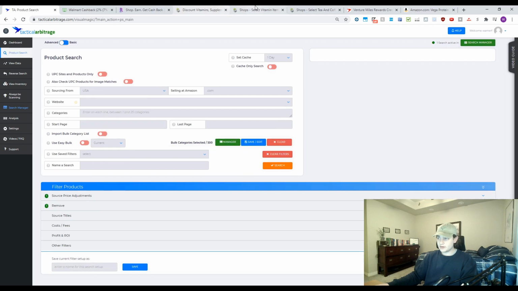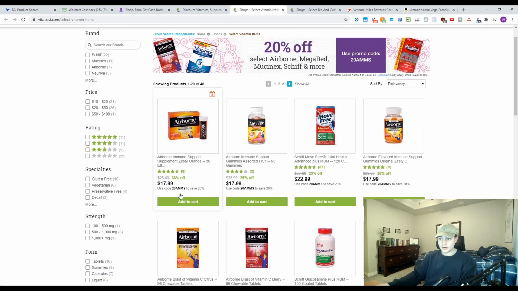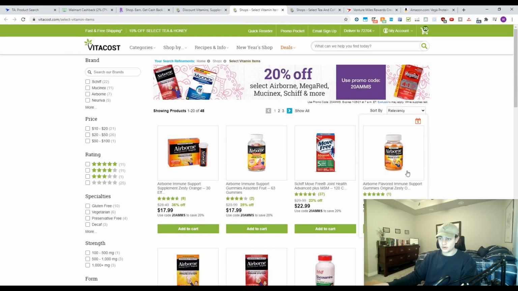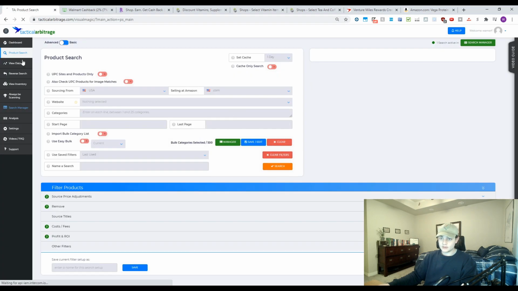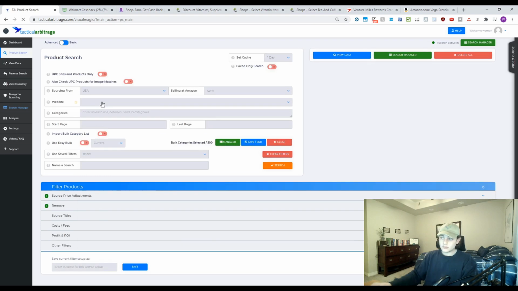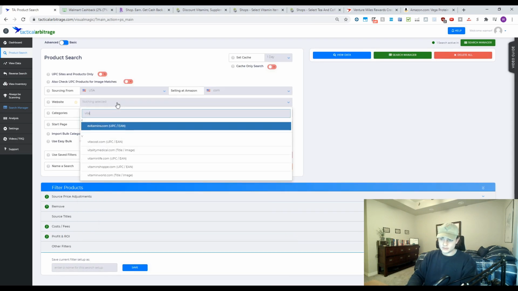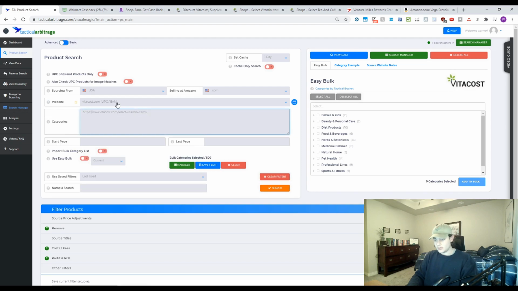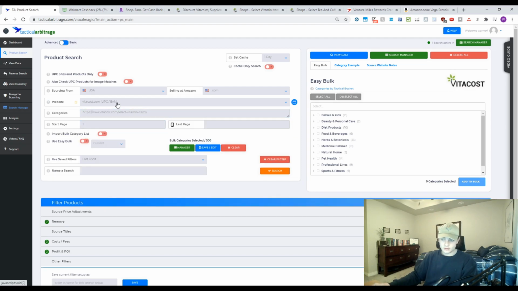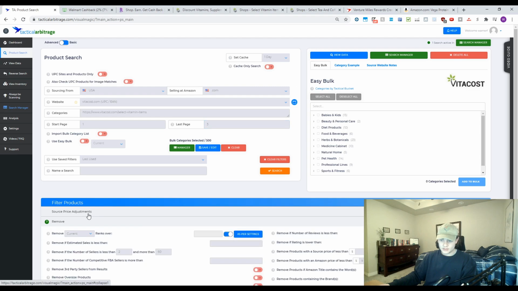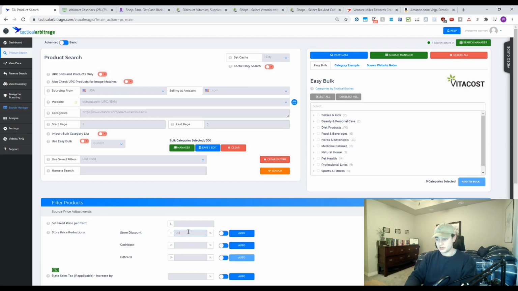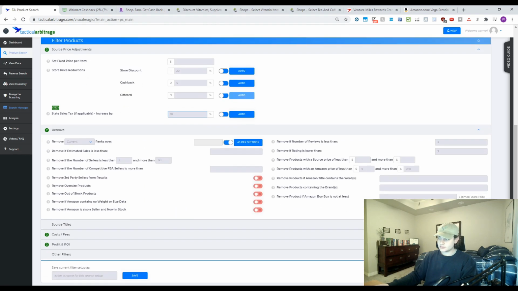Let's see what else we could find on here. We also had this 20% off Airborne. Looks like we've got a coupon code here to add on top of these sales they're already running. So we're going to grab this. We've got 3 pages here, so we're going to start a new search and go to Vitacost. Copy that URL. Start on page 1, ending on page 3. Then we're going to add that extra 20% off, add your 5% cash back, and then add your sales tax.